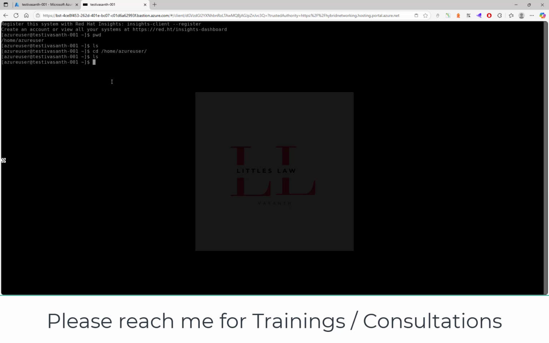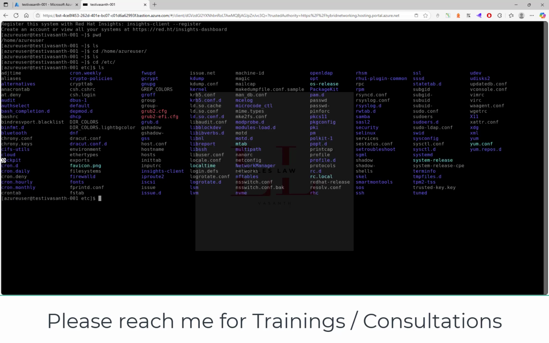This ls command lists the files and directories. Let me do one quick thing. We do have etc, and when I do ls, this is just one example. Here you can see under the etc folder we have tons and tons of directories and files. This is how ls works.